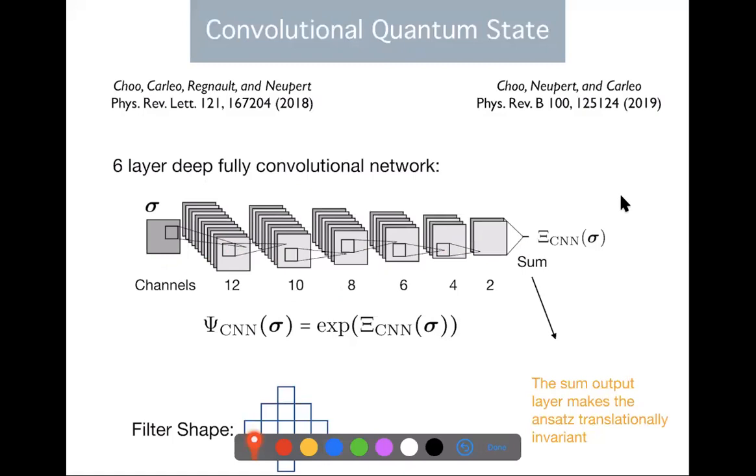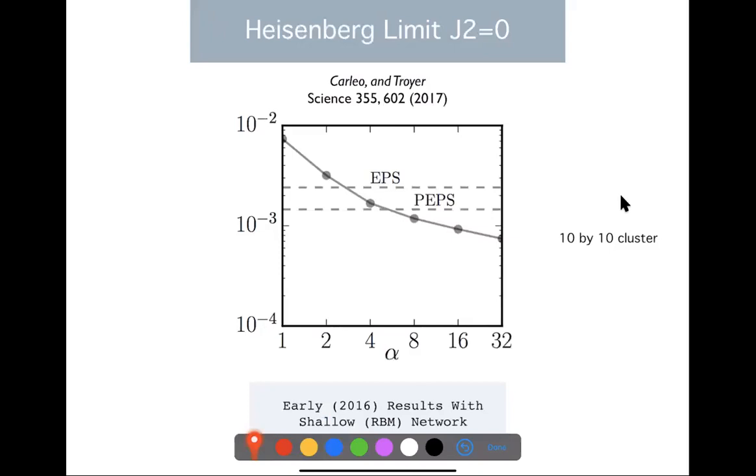And we use this kind of representation. Here the weights are essentially the entries of these square matrices, which are also called filters in general. And then what we can do is try to see what accuracy we get on the energy of the ground state for some values of J2 and J1, so for some values of the problem.